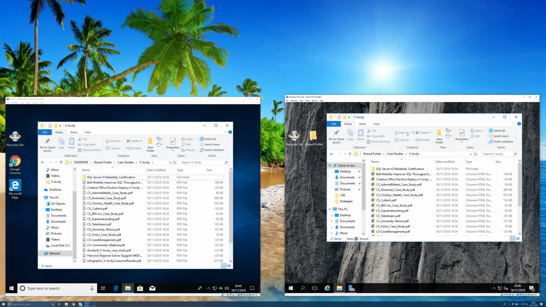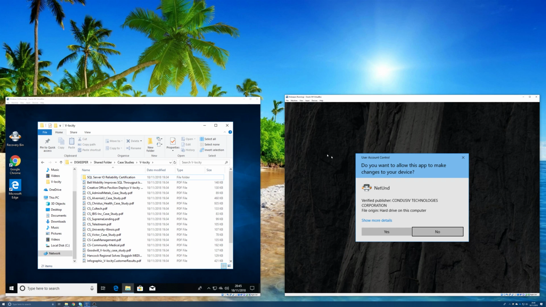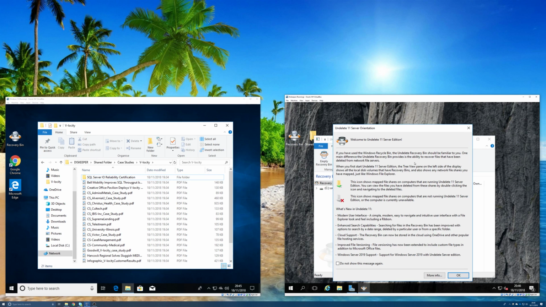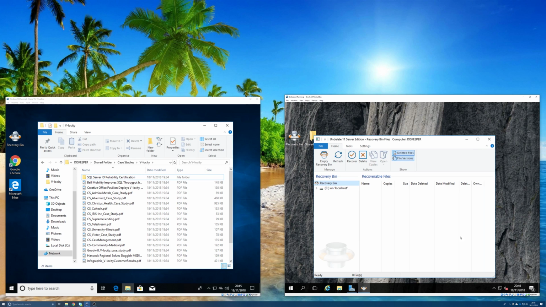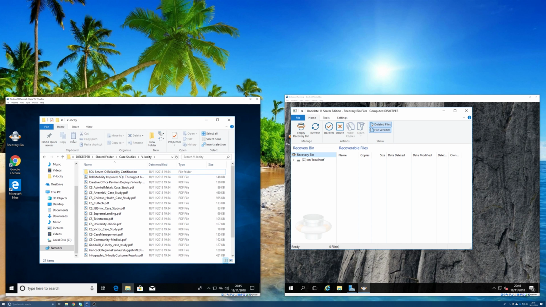So let's have a look at the new interface in a bit more depth. I'll open the product up again. Here we go. So you can see that we now have a ribbon. It works very much like you're already used to in Windows File Explorer that we have on our client machine here. You have a ribbon which is context sensitive.